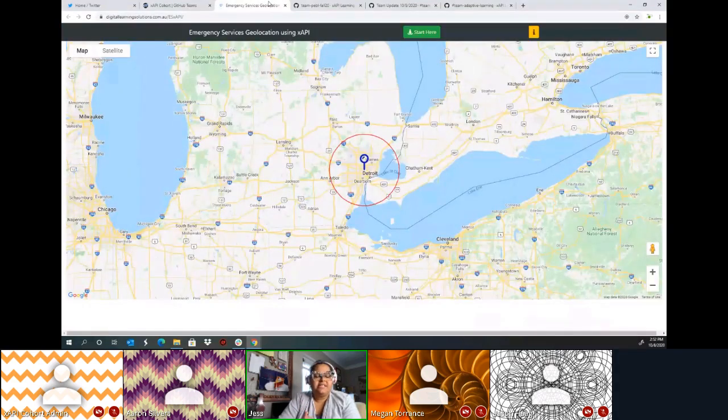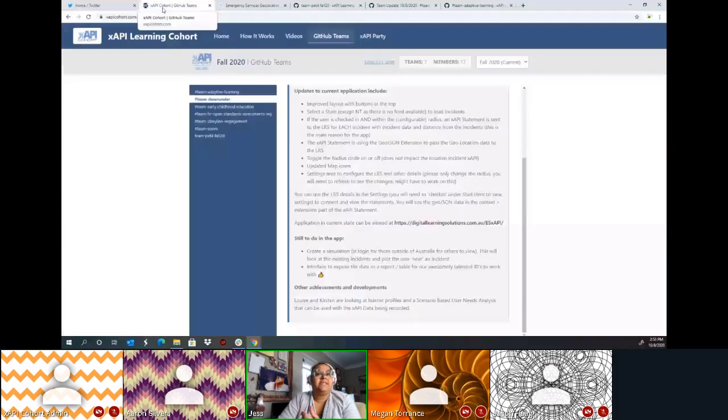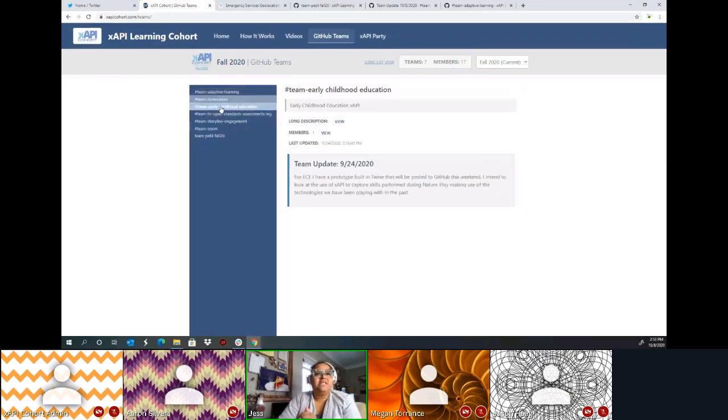What they're building is emergency services geolocation tagging using xAPI. They have some updates on what they're doing and other accomplishments and developments.